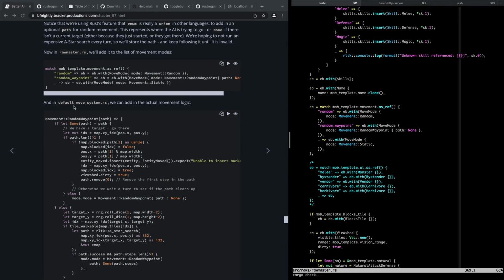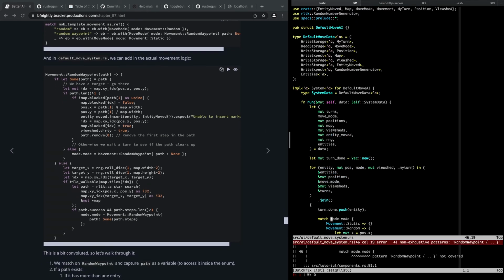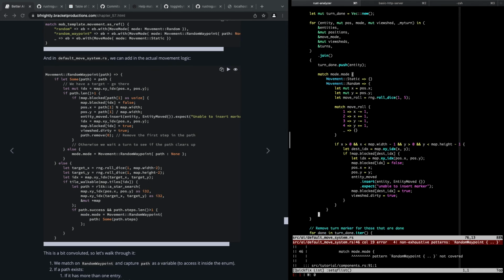Okay. In a default move system, we can add in actual movement logic. Okay. Yeah, we have to add that here. Okay, so movement.